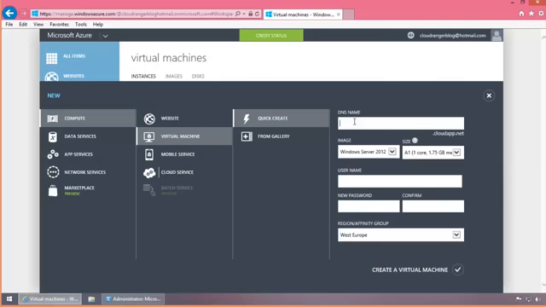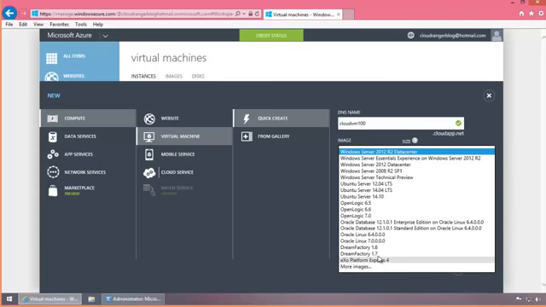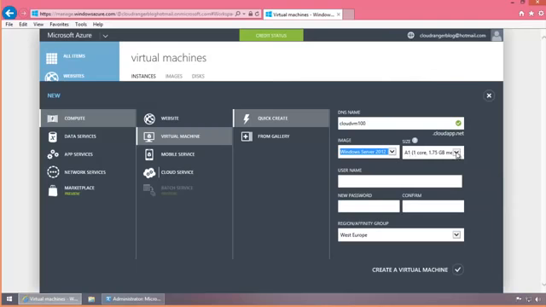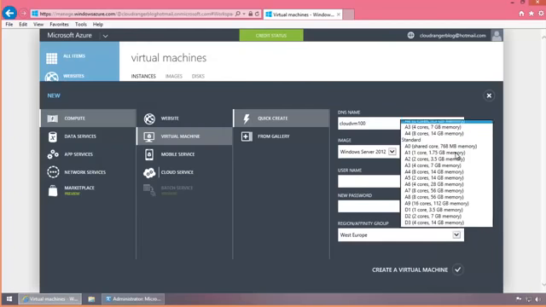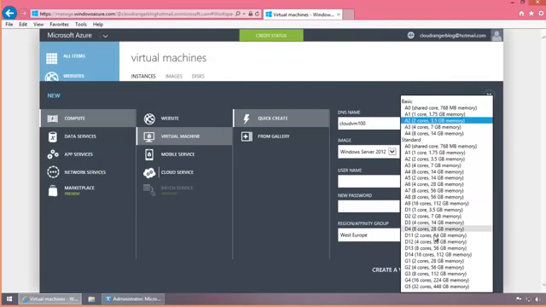So the first thing we are going to do is put in a name for this virtual machine. So let's call our one Cloud VM 100. And the software or the operating system, as you can see, there is a lot of them you can pick from here. These are basic images. So we are going to take, for our purposes here, Windows Server 2012 R2 Datacenter. And for the size, I'm going to go for something basic, like an A2. And don't worry about all this. In our future session on creating virtual machines, we'll go through all the details of all the images and all the sizes that you have over here.